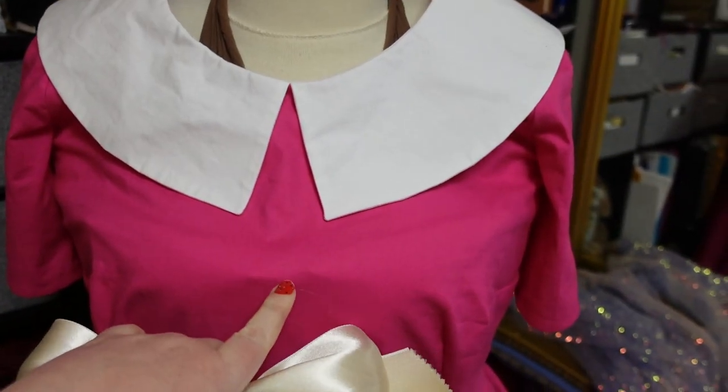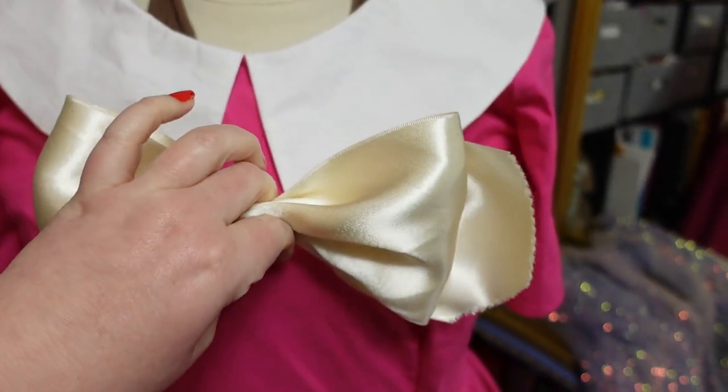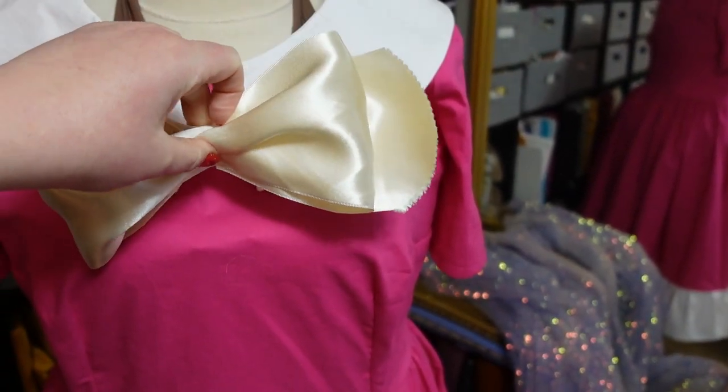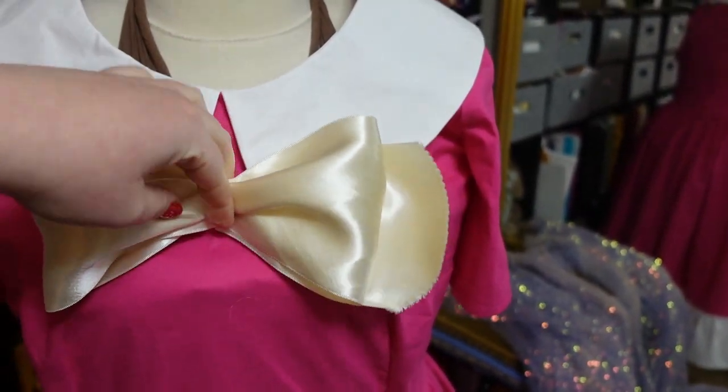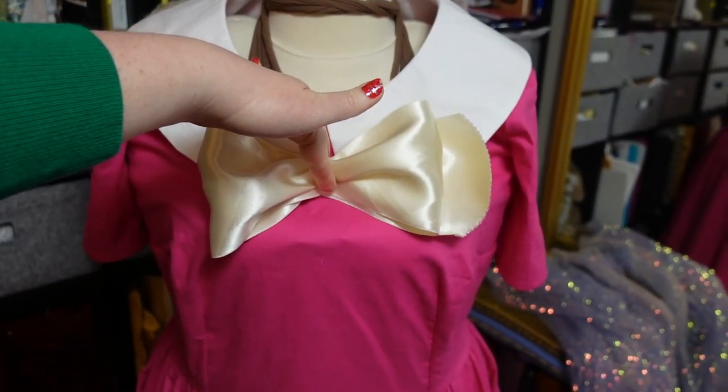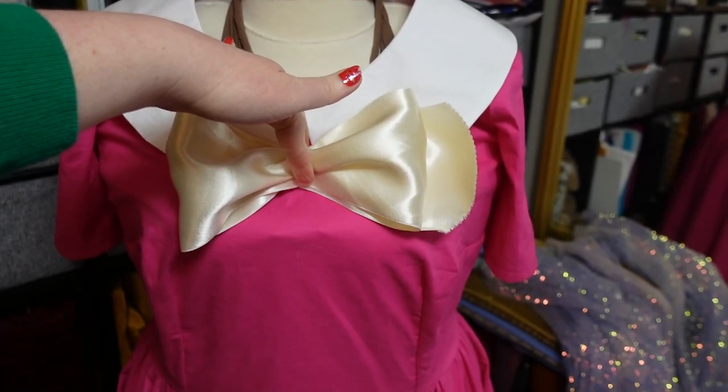So for the bust bow right here, I took some ribbon just to try and figure out the scale. And this is really wide ribbon. I haven't measured it, but I think it's like 4.5 inches wide. And I just kind of pinched it in place in the center. And I think that this is just about the scale that I want for this bust bow.